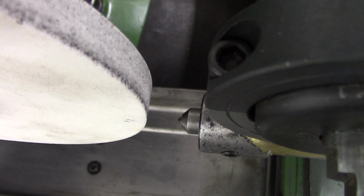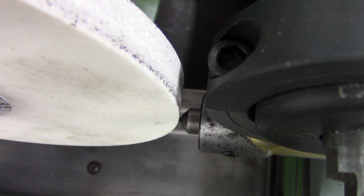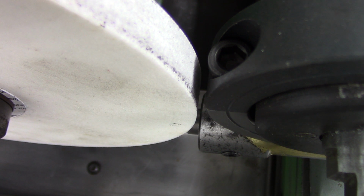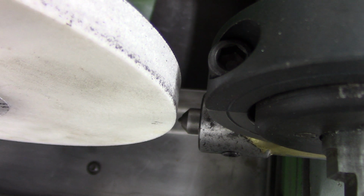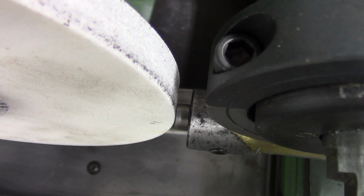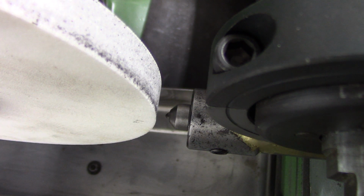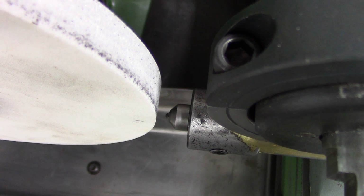So that'll dress the wheel, right? Let me bring the wheel in. I hope the angle's proper for what I'm trying to achieve. Maybe not. Maybe close. It's not too bad. Let me angle it up just a smidgen. Alright, you guys see that? I think you can. I just angled it up. Well, let me dress a little bit.